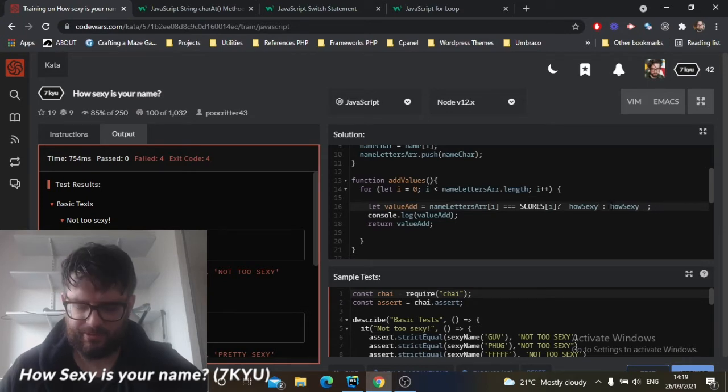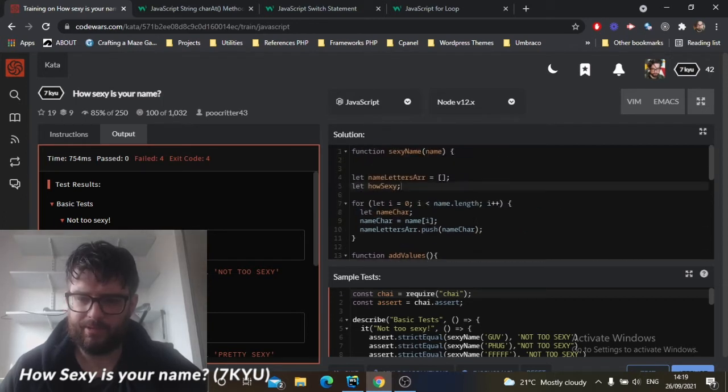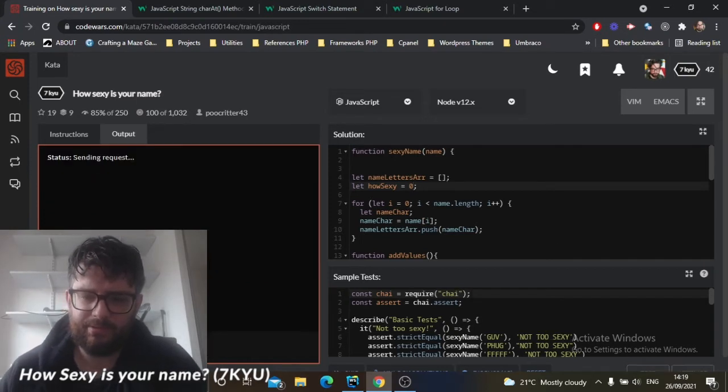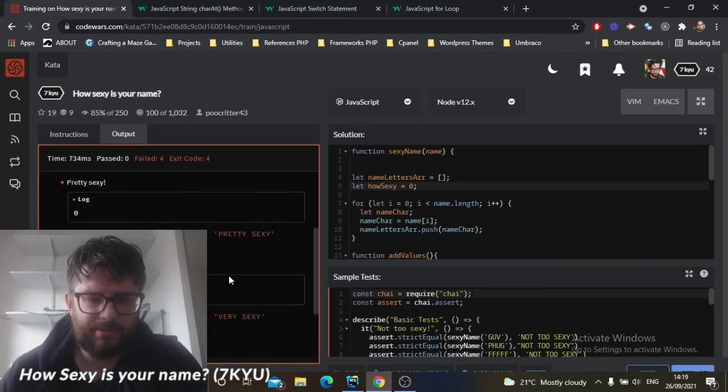Let's just increment this value. So decrement it, and I want to set this to 0 first. See if that makes a difference. 0, 0, 0. Okay.